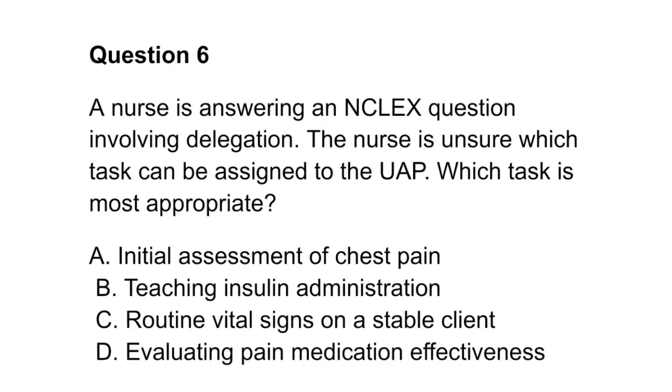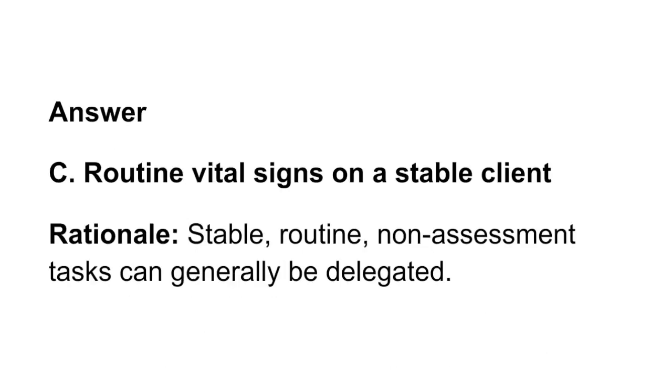Question 6. A nurse is answering an NCLEX question involving delegation. The nurse is unsure which task can be assigned to the UAP. Which task is most appropriate? A. Initial assessment of chest pain. B. Teaching insulin administration. C. Routine vital signs on a stable client. D. Evaluating pain medication effectiveness. Answer. C. Routine vital signs on a stable client. Rationale. Stable, routine, non-assessment tasks can generally be delegated.